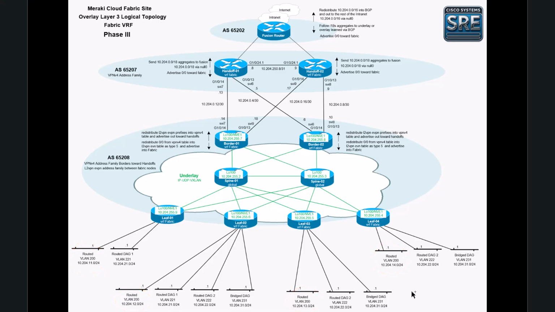Now, notice on leaf 1 and leaf 2, we have a routed DAG 1, but you do not see DAG 1 on leaf 3 or 4. Now look at leaf 1 and you see there is a DAG 2 that is not on leaf 1. DAG 2 also appears on leaf 2, 3, and 4. And although we're not going to build one in our lab, I added a bridge DAG on leaf 2, 3, and 4 just so you could see what it would look like in our drawing.